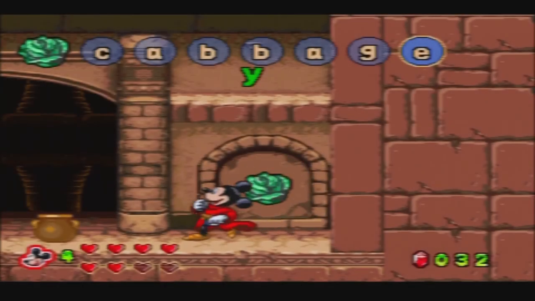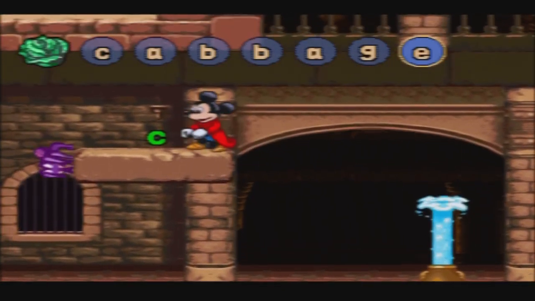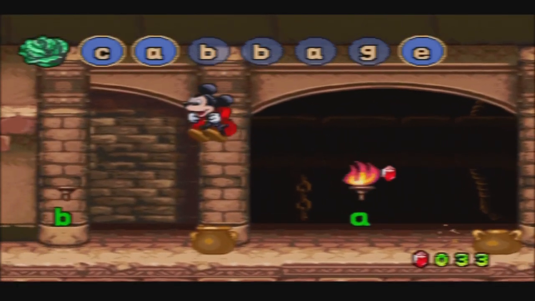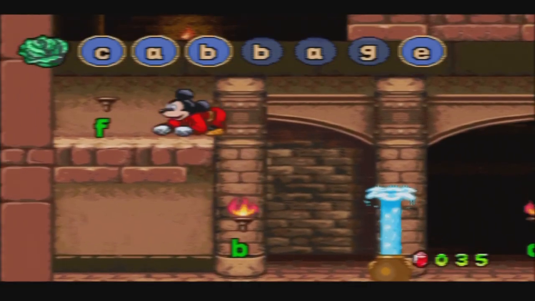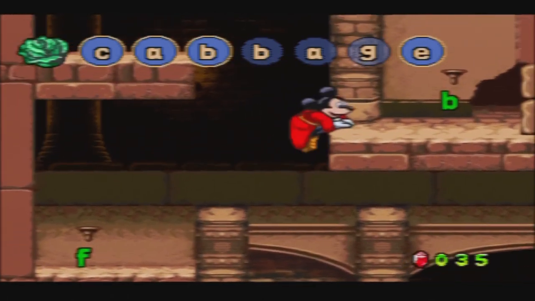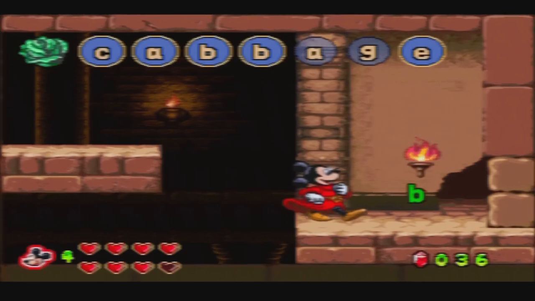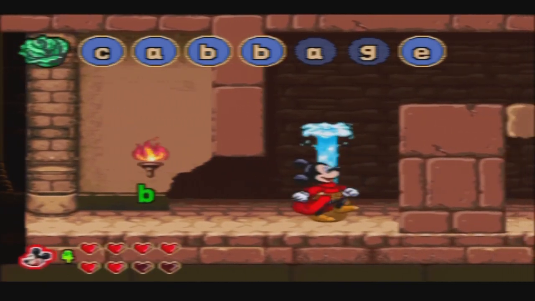Cabbage. C. A. B. And this focuses on spelling. If you weren't aware, in the manual it tells you what each game's trying to achieve, or each level. What are you working on? Need some fart after those vicious spiders. Calling the unfair spider. Oh, what was that?